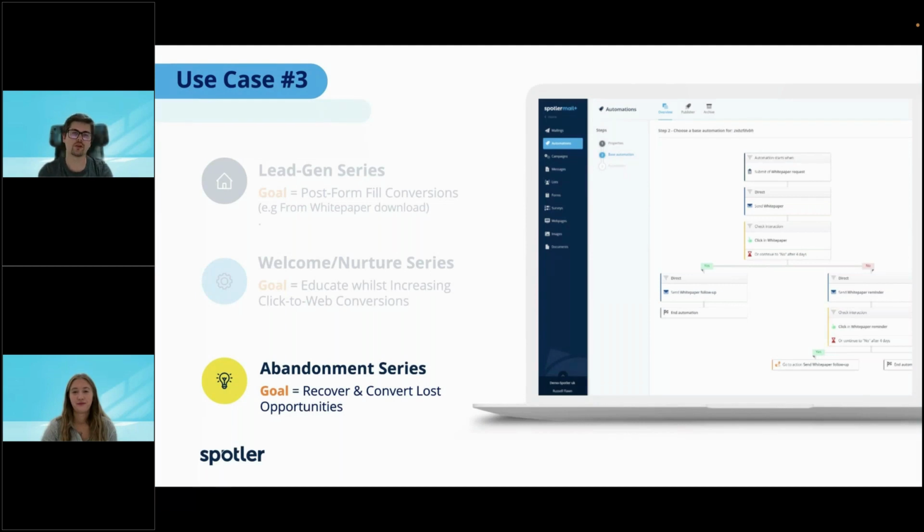Yeah, so the final use case we'll go through today is an abandoned cart journey. This is a really key automation for any e-commerce website owners out there. So if someone's abandoned an item on a website, you can then target them to remind them that they've abandoned that item on the website. They need to go back and actually hopefully convert to a sale as well. Yeah, that's a really great one to be using. We'll go through that today.